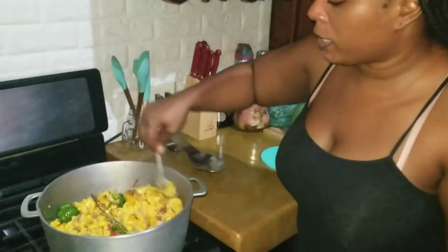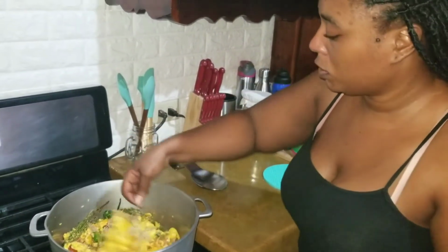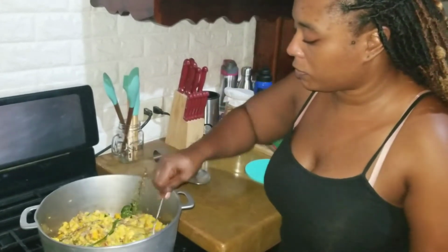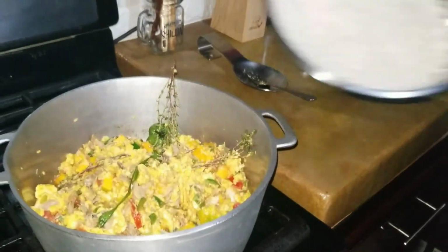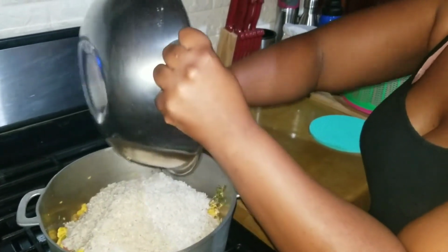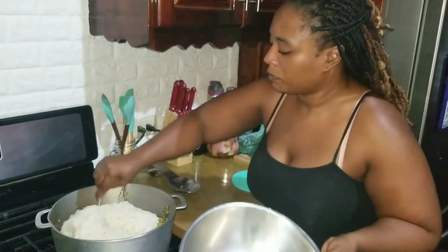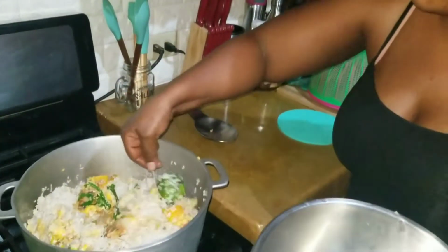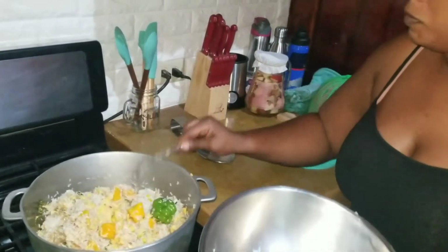This is the way how I cook my seasoned rice. First, I attempt it like I am cooking ackee and saltfish. This way is perfect. The rice doesn't even stick. Going to add our rice now, guys. Stir it to incorporate all the ingredients that we have in the pot. That scallion can be so troublesome at times.